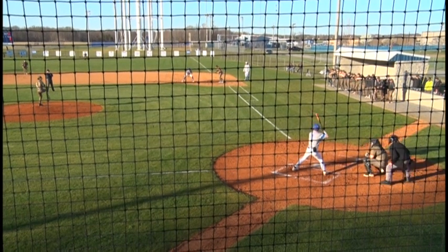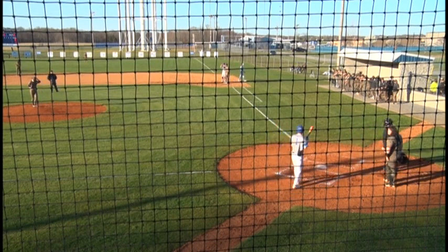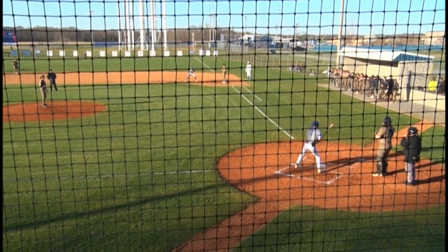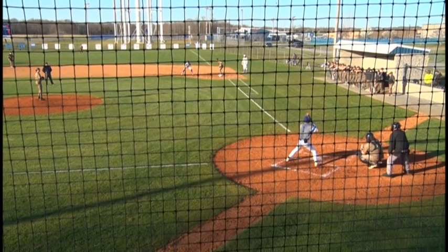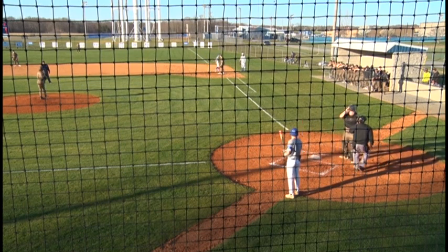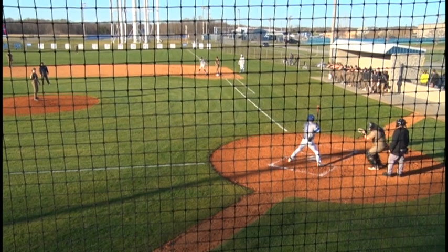Lloyd steps in. Gammons winds up. Here's the pitch. Check swing. Wasn't fouled off, but I think the catcher may have taken that one in the mask. Count 1-2. Two outs. Gammon checks his runner. Lloyd calls for time late. Umpire granted him time late. And so it's a no pitch. Count still 1-2 with 2 outs.